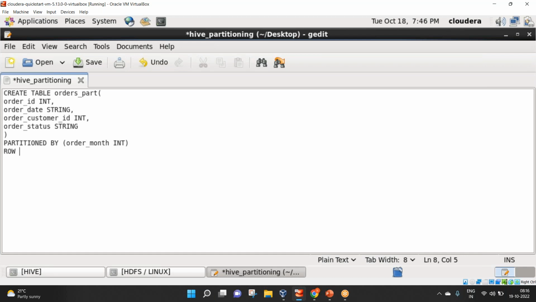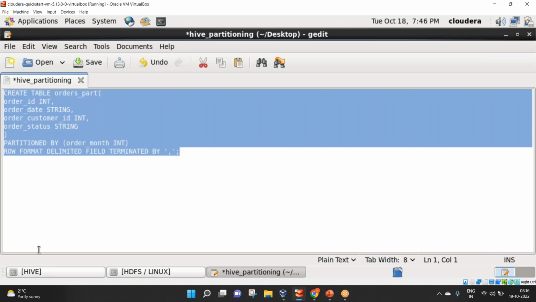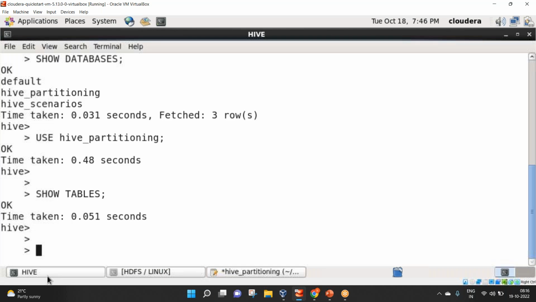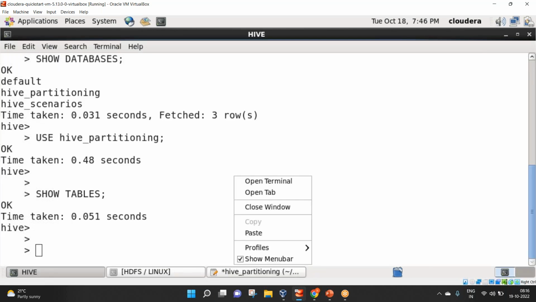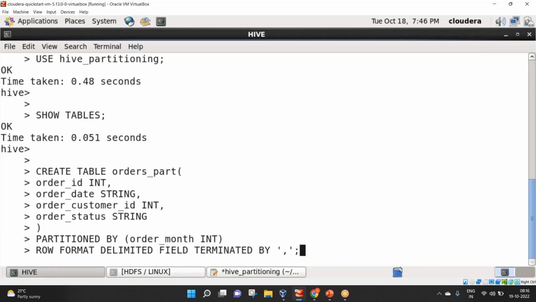Then you have to mention row format delimited fields terminated by comma. Just copy this, go to the Hive terminal, right click and paste it. Enter. I think there is something wrong. Let's copy this again.